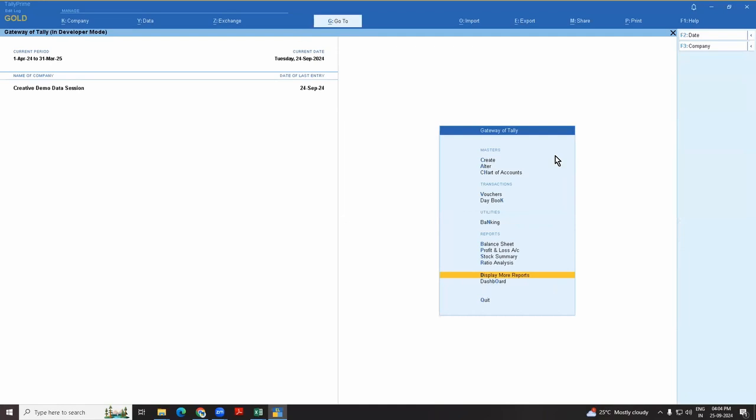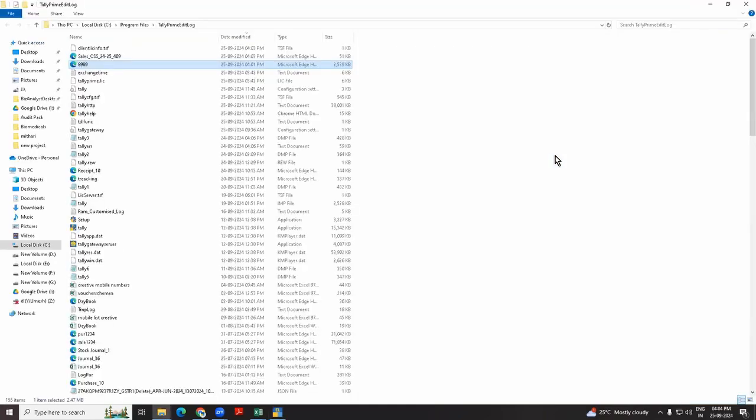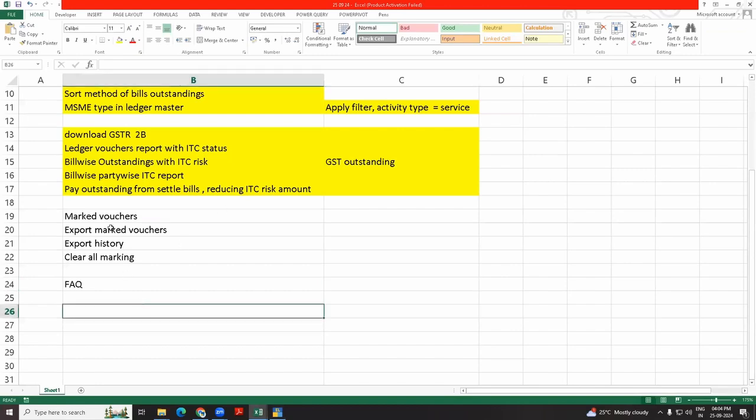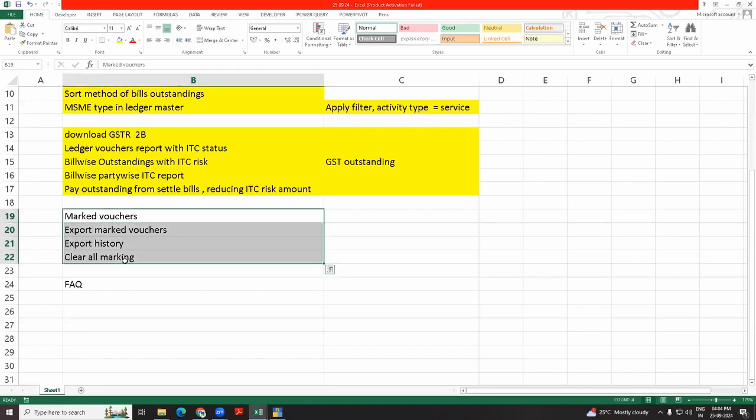So it is a very nice feature, but I don't know why it is not used by many users. So now you can try it, and it will reduce your time, because people are doing data splitting, then opening balance sheet change, then the problem is there, some vouchers are entered, master is modified. So don't worry, both side data is going to automatically update. You have to just import export.